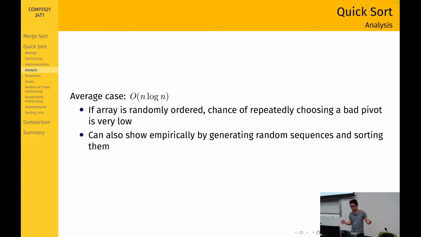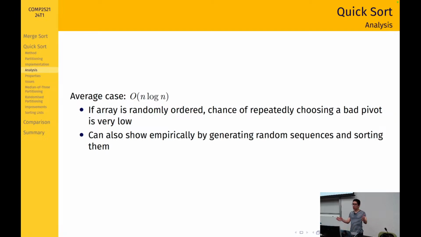Because you might get an average case which is actually quite fast compared to the theoretical worst case, because maybe the theoretical worst case isn't going to happen very much with real life data. So yeah, I think I would do it empirically.